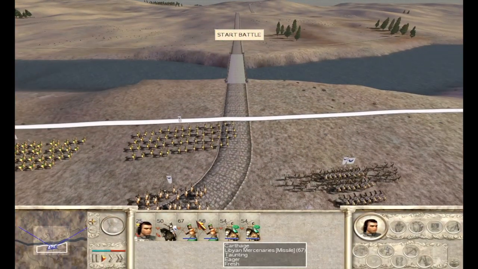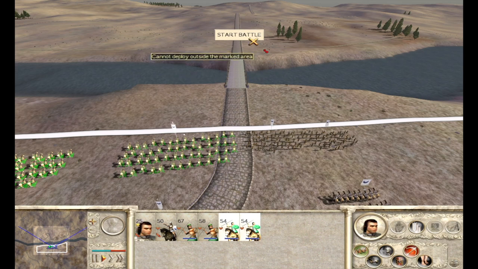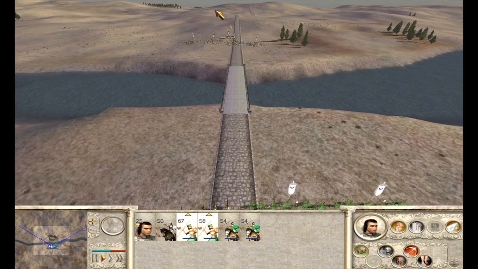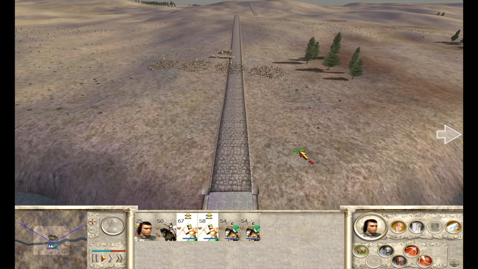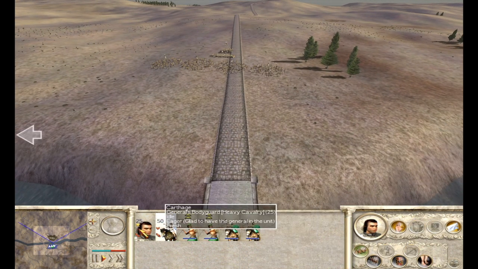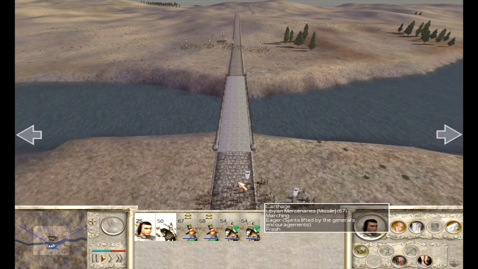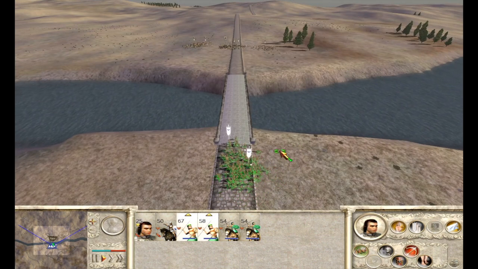Bridge battles are always a good time. Let's get my guys here. Yeah, they're gonna make us come across, and rightfully so. Move across my peltists. Alright, they're gonna come and hold the bridge, huh? Alright, let's hold up a second.